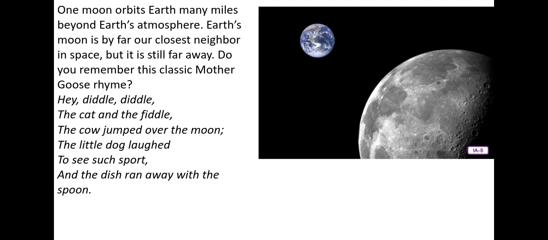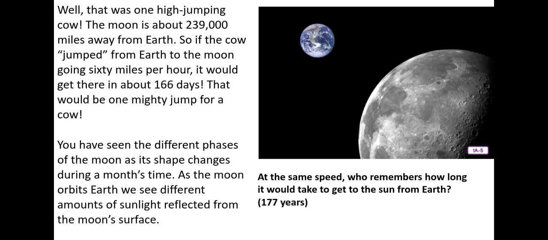Earth's moon is by far our closest neighbor in space, but is still far away. Do you remember this classic Mother Goose rhyme? Hey diddle diddle, the cat and the fiddle, the cow jumped over the moon. The little dog laughed to see such sport, and the dish ran away with the spoon. Well, that was one high jumping cow.